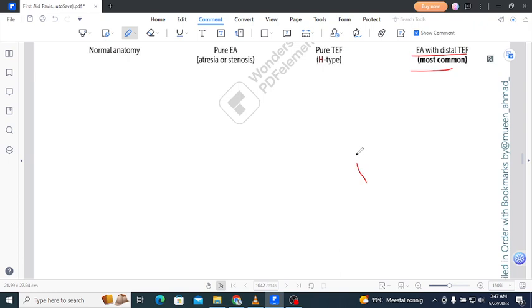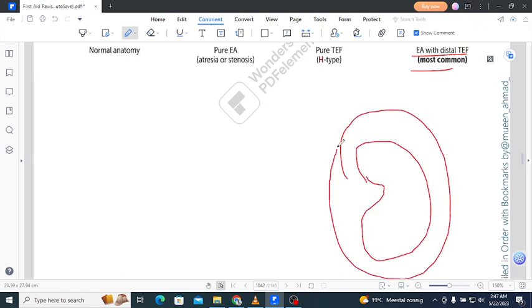Now suppose this is the fetus like this, and it is surrounded by the amniotic fluid, and then there is an amniotic membrane and stuff like that. So where is the amniotic fluid coming from? The amniotic fluid is basically the urine of the fetus, right? So the fetus urinates and it becomes amniotic fluid, then this amniotic fluid is swallowed back by the fetus itself. The fetus swallows the amniotic fluid, it is absorbed into the fetus, and then it comes back as urination. So there is a cyclical activity going on inside the amniotic cavity that keeps the amount of amniotic fluid in check.